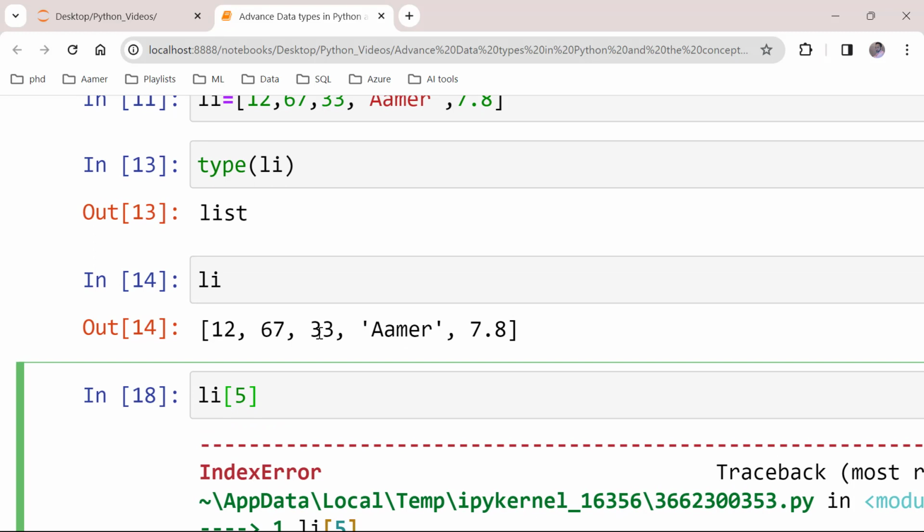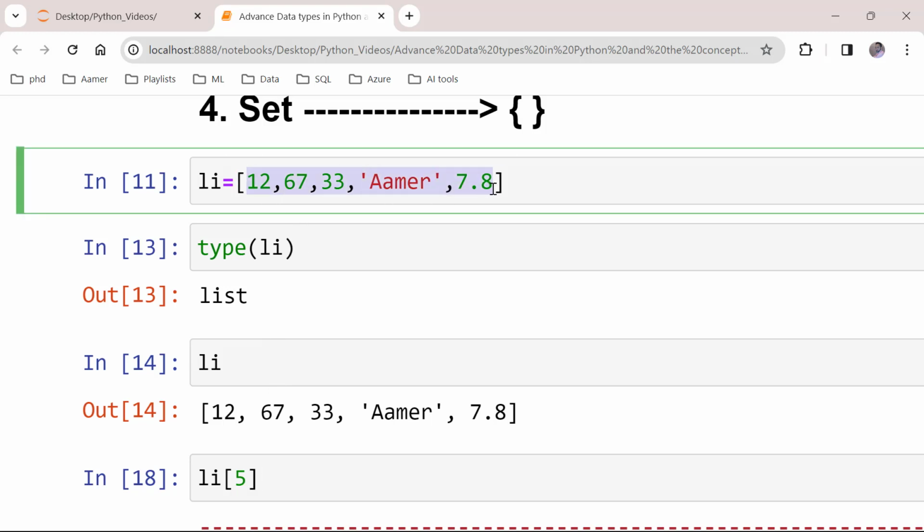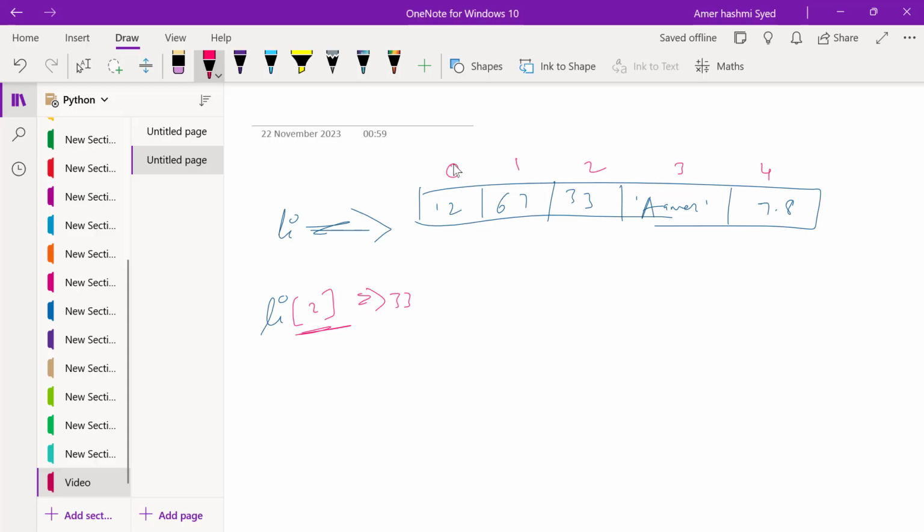The most important thing that will confuse you later on is that indexing starts from 0. So if you have 5 elements, you can see here we got 5 elements, right? So indexing starts from 0. The last element will get indexed as 5 minus 1, that is 4, right? So that will confuse you later on, so make sure that you remember that indexing starts from 0.